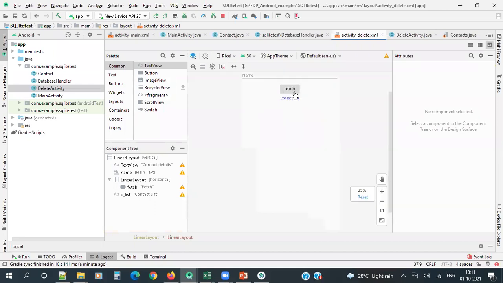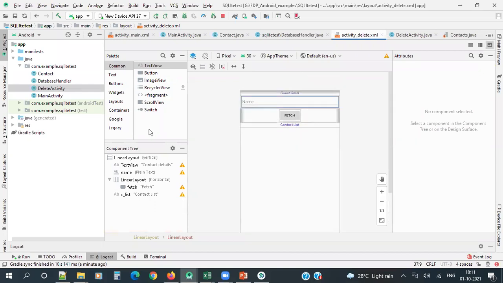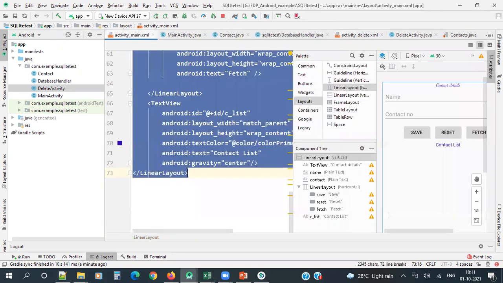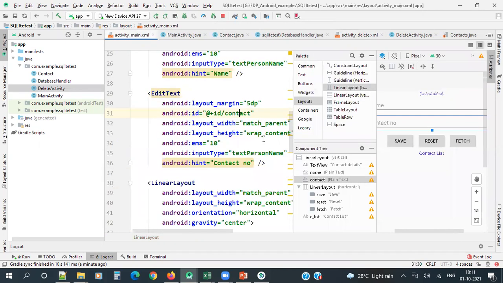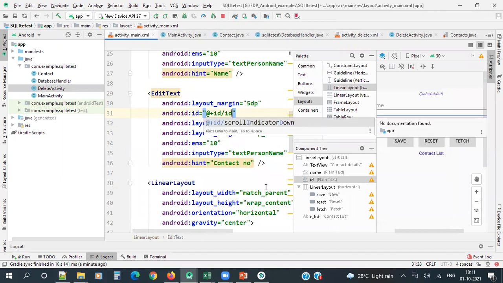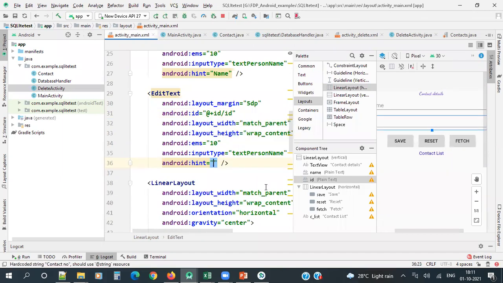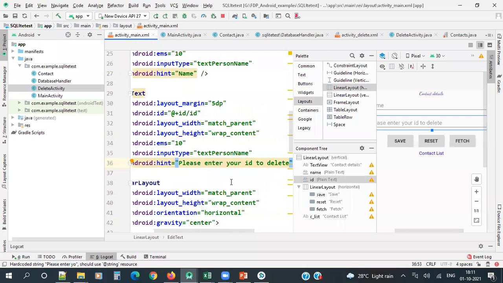So instead of name, I'll make it something like ID. Yes, I want to make it ID. I'm just saying, please enter ID to delete.